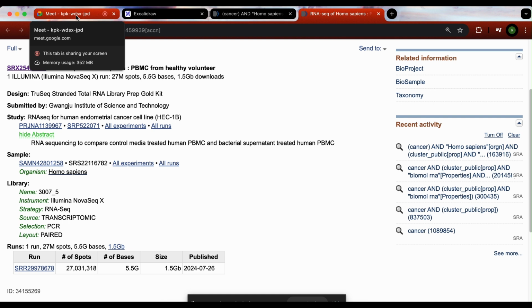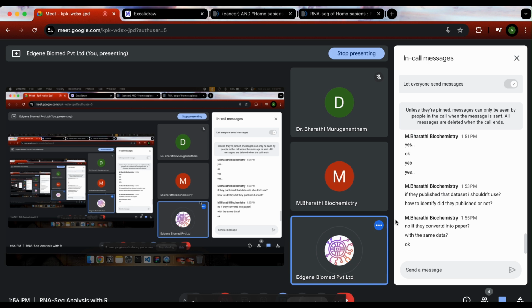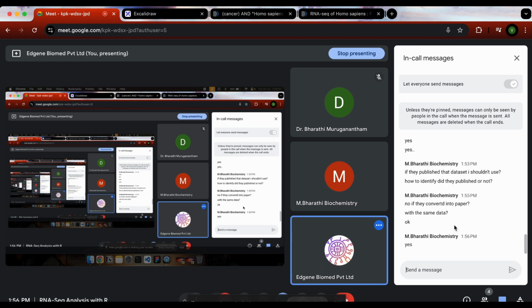Whatever he or she has mentioned in their paper could be entirely different from the approach you are using, right? So that's why secondary data can be used for publication. You can also search online how to use secondary data, NCBI SRA data, for a publication. You will get help. Papers are available.